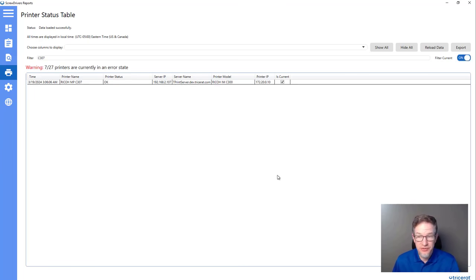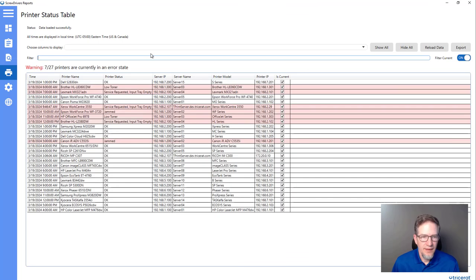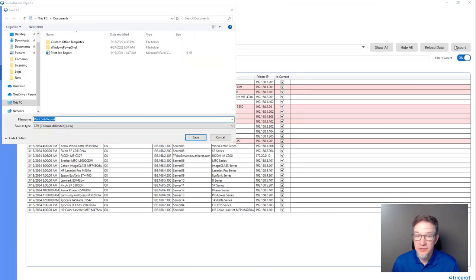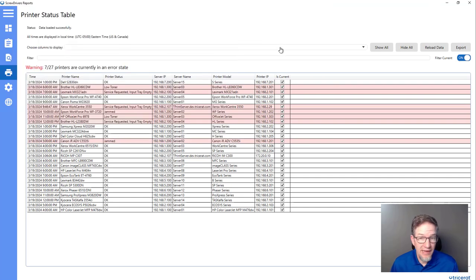Or of course, if we turn the filter to current, then I'm just going to see, okay, this printer is in an okay status, not currently an issue. And just like the other page, we can export to CSV to get all of that information in a comma delimited format for use in pretty much any other system, or to throw it into a pivot table or correlate with other information perhaps from other systems. So it's a really usable format for the data that we're collecting, to use either visually here within our tool or in any other management system that you might need to import that information into.